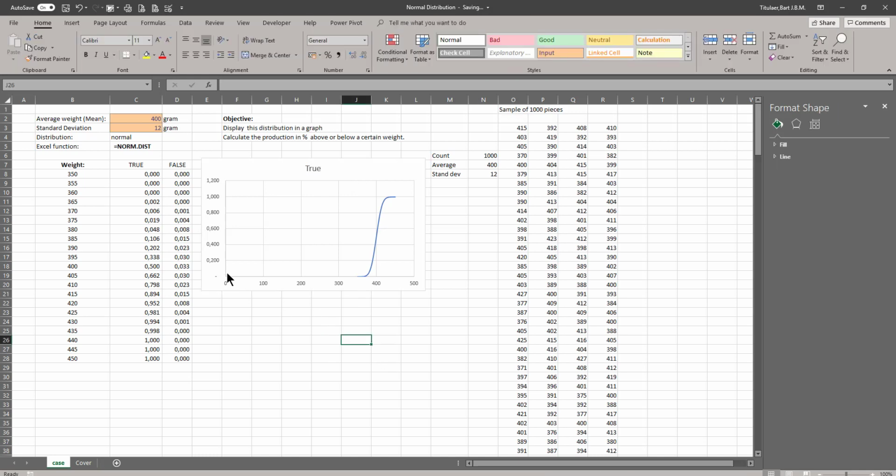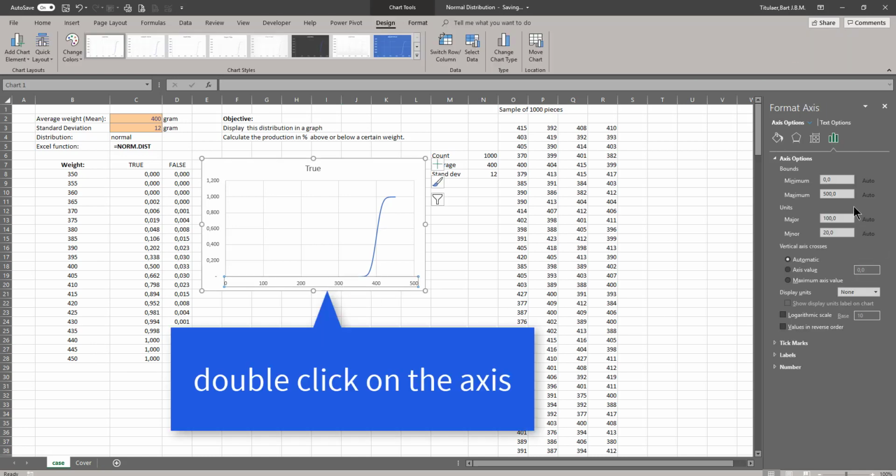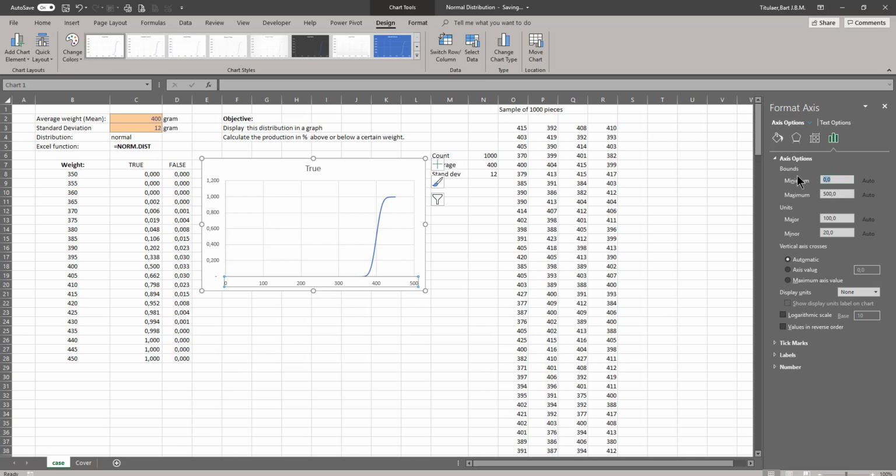Right, it starts at 0, and this is not very clever. Maybe we start with 350 and go to 450. So we are going to change this. The axis, we are going to click and set the minimum value at 350 and the maximum value at 450.